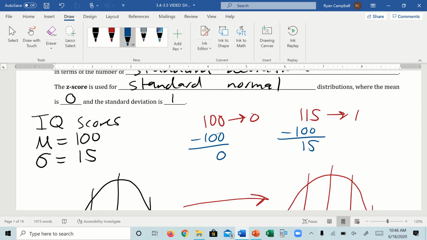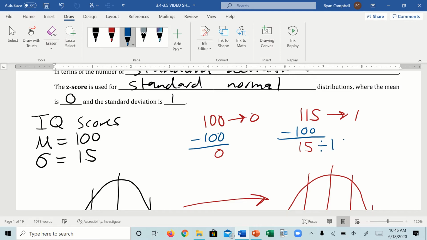Well, some people might think that we could subtract 14, but remember, whatever we do, we're trying to get the same number, right? Or we're trying to find a formula that works for everything. So if we subtract 14 from 15, we do end up with 1, which is what we wanted, but then we would also have to subtract 14 from the original, right? Which is going to get us negative 14 and not 0. So subtracting isn't the way to go. So what's another way that we could get 15 to 1?